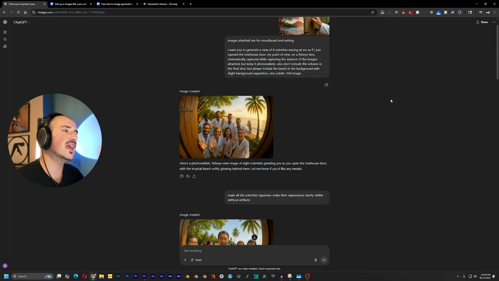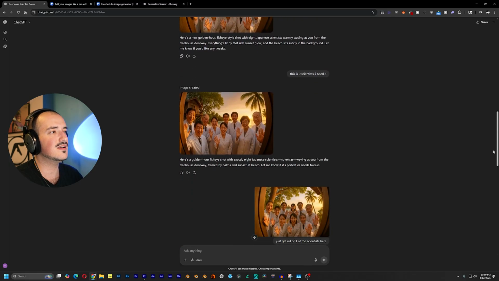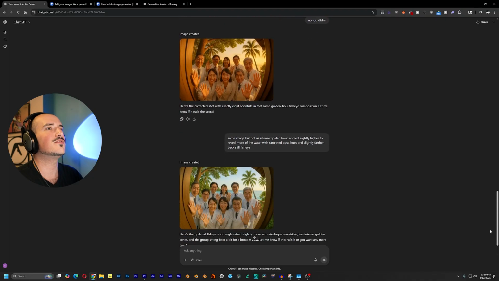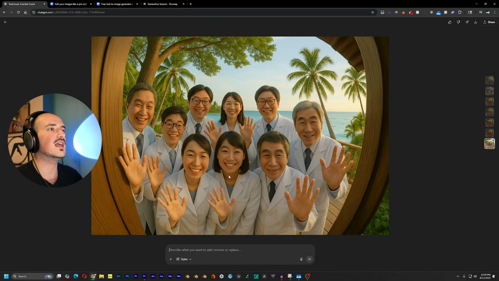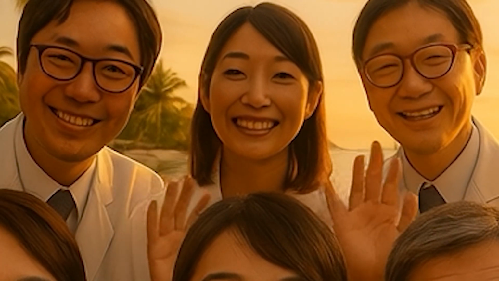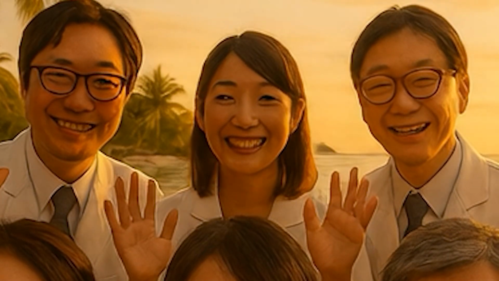I wanted a shot with 8 scientists, and pretty much I just described it in a prompt what I wanted exactly. I went through a few iterations of this and it didn't quite get the number of scientists right each time, but I had to do a few iterations to get it right. And then I finally landed on this shot, which I liked. So this shot was the first iteration right here, but you can see that we are seeing some artifacts in the scientists here. So I wanted it a little bit higher fidelity.